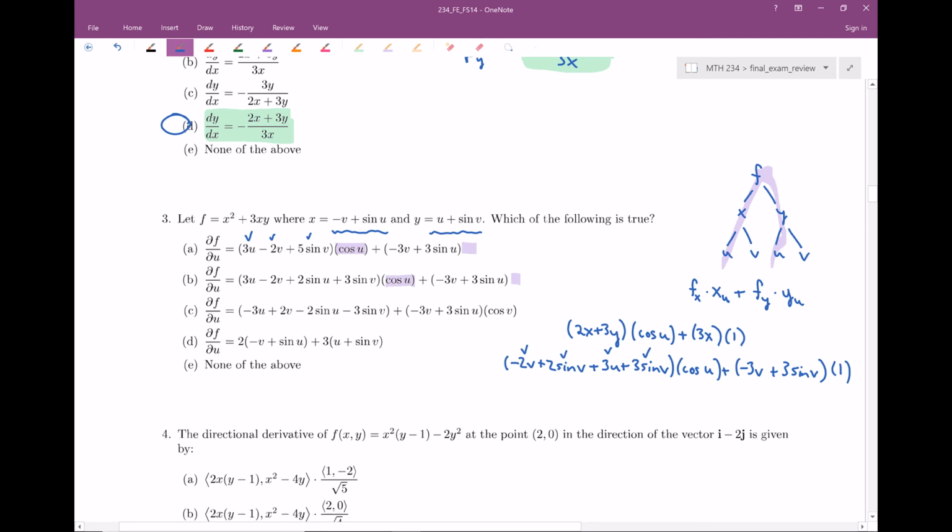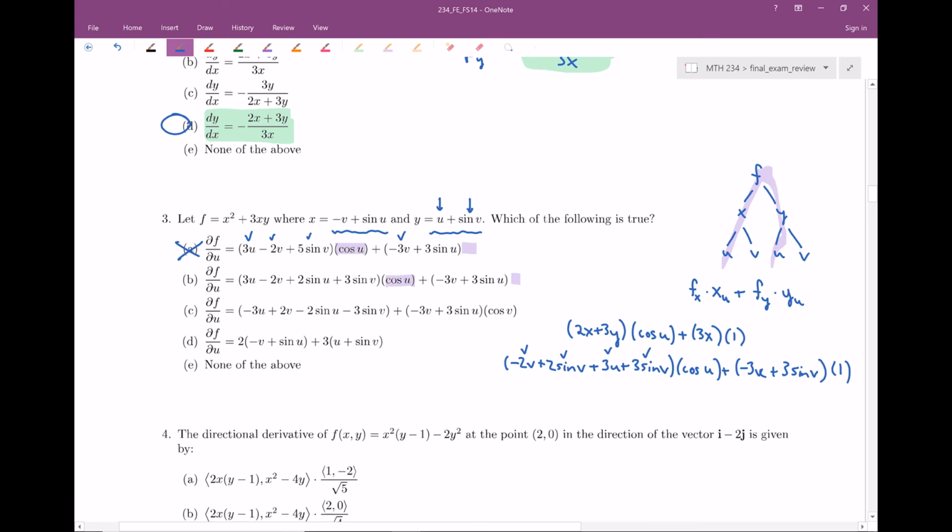Now moving on into the next one, I see negative 3v. Oh, but this is negative 3u, so that one doesn't work out, right? Because I needed 3 y's, and the y's have a u and a sine v. This looks like it has them switched. So, okay, A doesn't work out. How about for B?